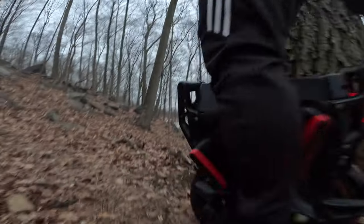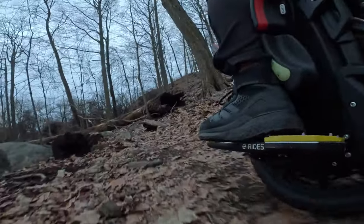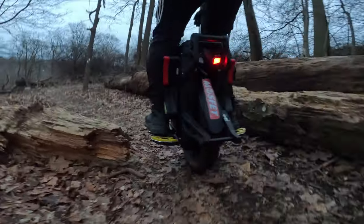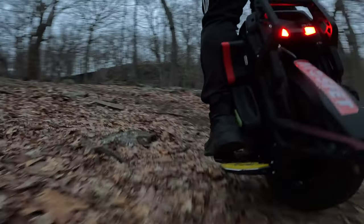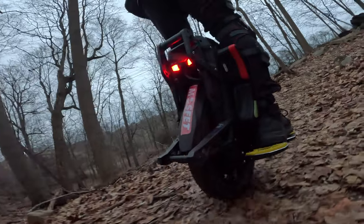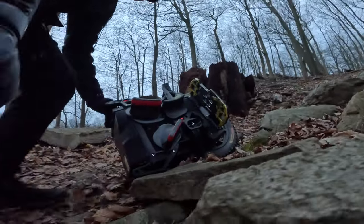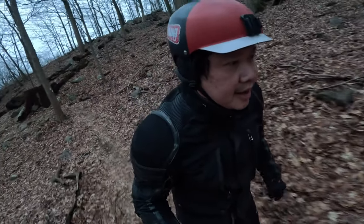The trail continues to wind its way uphill, and more and more I'm starting to appreciate the combination of larger diameter tire, excellent torque, and lighter weight of the Veteran Lynx. The combination of wet leaves and mud in the low spot really makes this a pretty tricky ride.